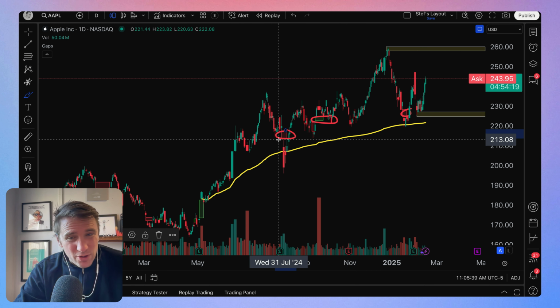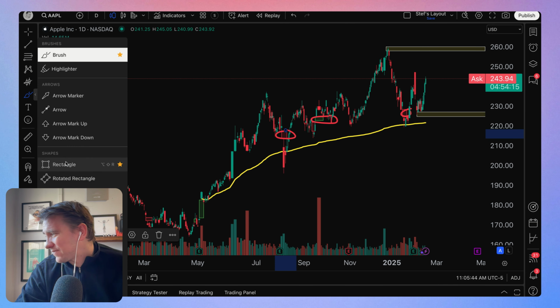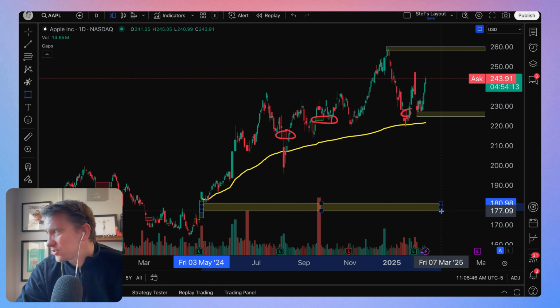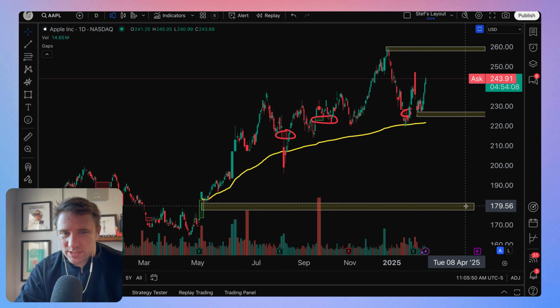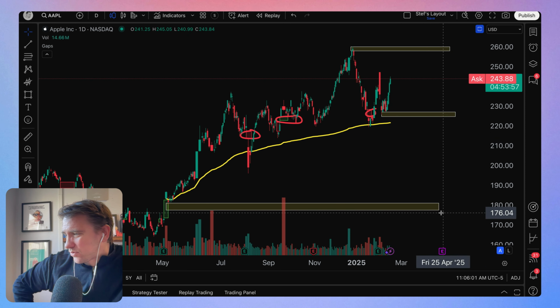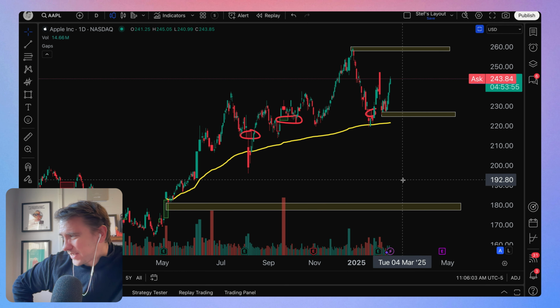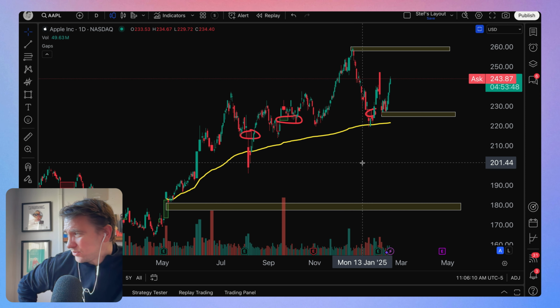But there's one level that has not been filled on this chart, and it's a pretty big level, I have to say, because it's way down here, since this earnings gap on Apple has not been filled. Now, I don't know if Apple's going all the way back to 177, but there's a lot going on with AI right now and robotics. It kind of makes you think, if they can't keep up, maybe there are some structural changes coming. But that gap, from a risk-reward standpoint, is interesting to me as maybe what a support zone could be in a really extreme downward move.